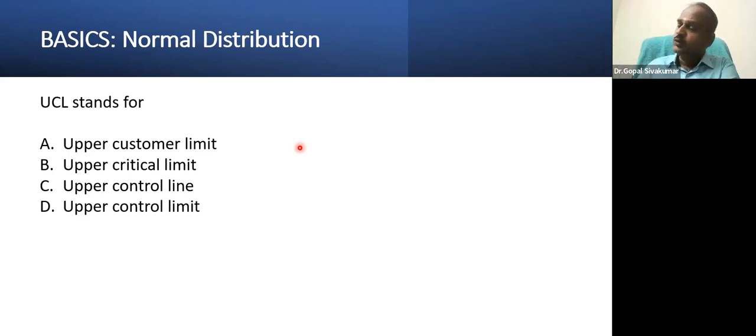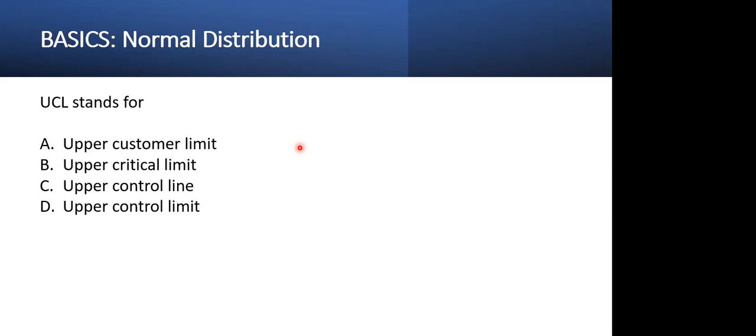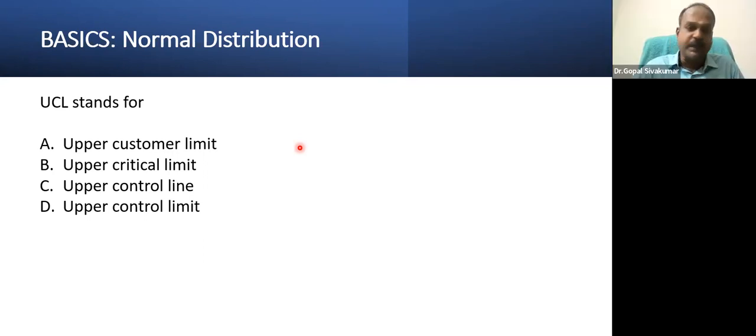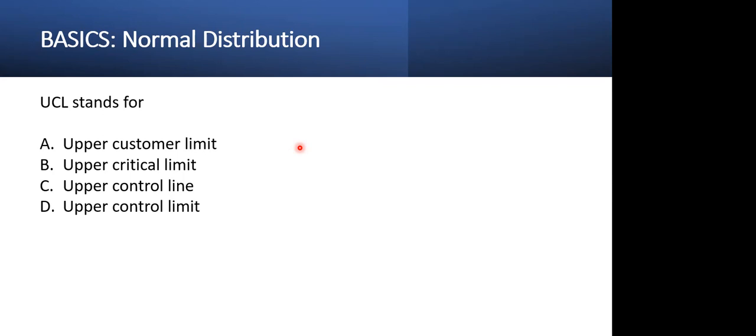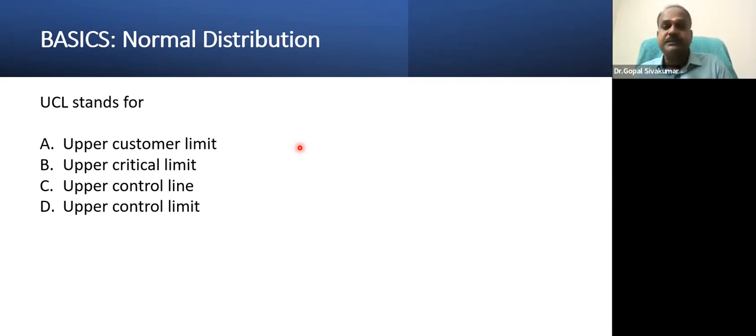And now you need to calculate standard deviation. Let me say your standard deviation is 0.1. Now what will be your upper control limit? Process average, let me give a value. Process average is 100.1. Standard deviation is 0.1. Then upper control limit will be 100.1 plus 3 times 0.1, which is 100.4. Am I right? Yes. Lower control limit will be 99.8.